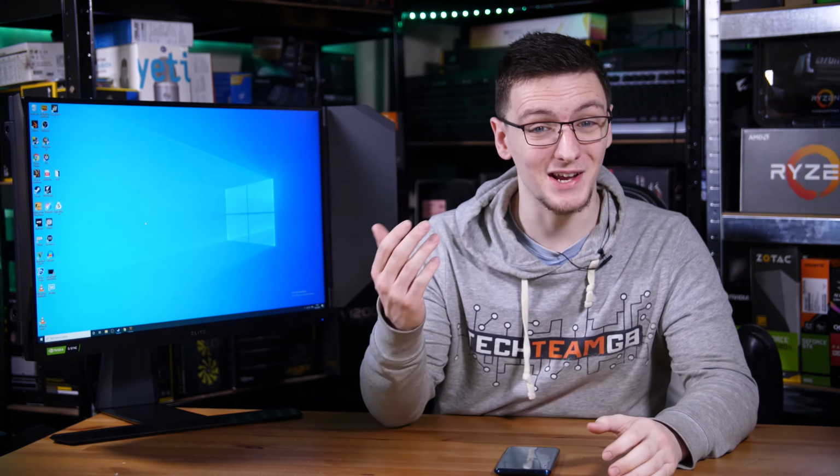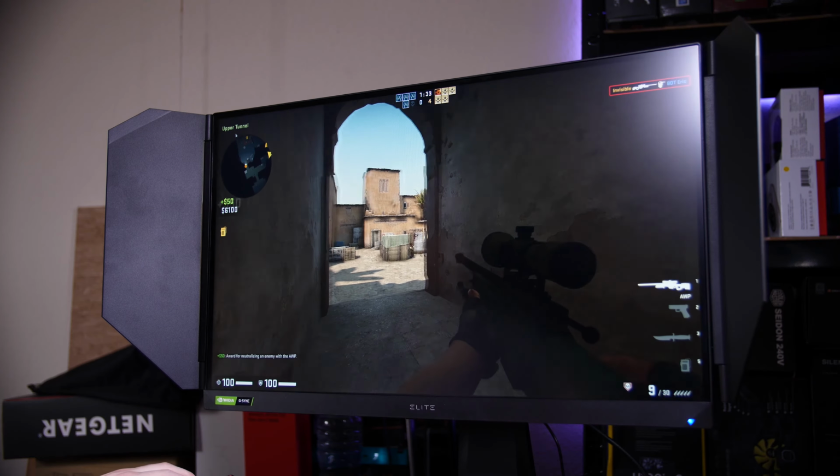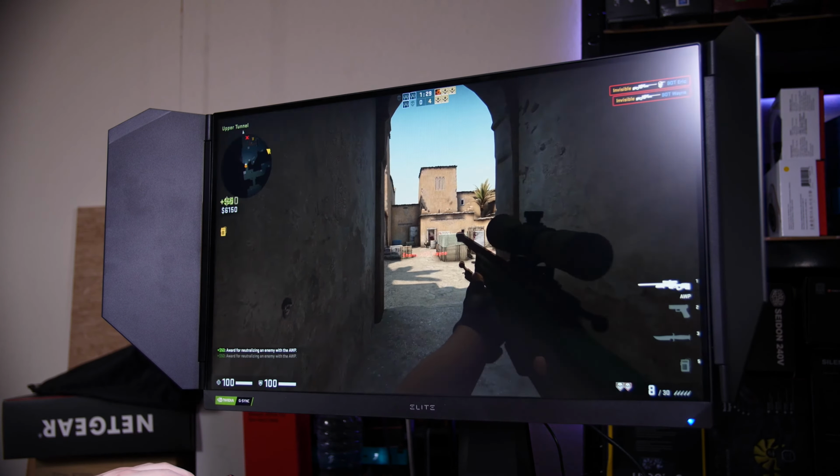As for gaming on it, as you would expect, this is an incredible experience. It's really crisp, but also incredibly smooth, and especially with the high refresh rates, you just get a really nice experience, even for fast-paced shooters like CSGO or say the new COD, for example.